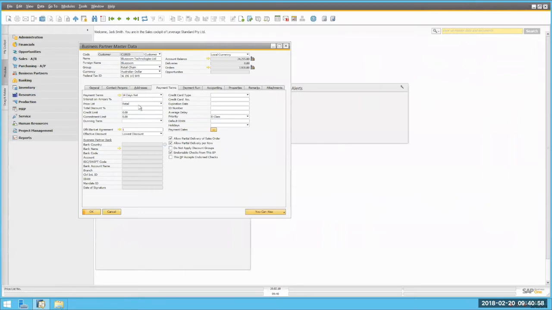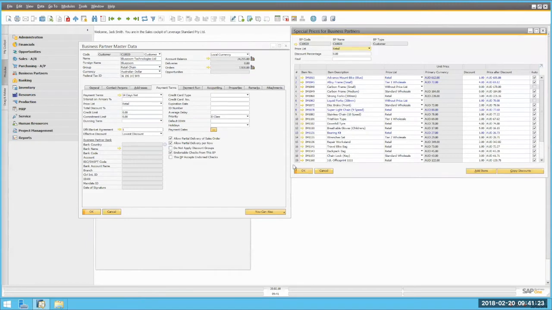All right, so that's the first thing to consider. From there, we will look at those other areas of the pricing setup. The first area that I'll go through now is the special pricing. So that's that first step of the hierarchy. And one method of accessing that is by simply being in the given business partner, right-clicking the business partner, and then you'll have an option here called Special Prices for Business Partners.